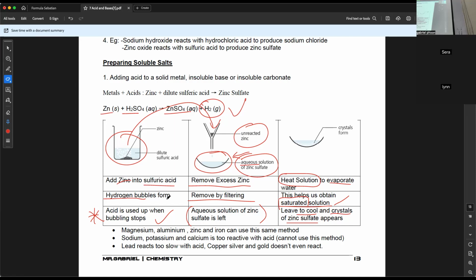You drop the alkali solution one drop at a time, so you keep dropping. As soon as it changes color, that's an indication that it's tilting towards the alkali, so you can stop. You must be very accurate so that you know the exact amount. That's why you can't just keep dropping. Drop, no change, drop, no change, one more drop, then one extra drop changes color. You have to stop already. That's the tilting point.